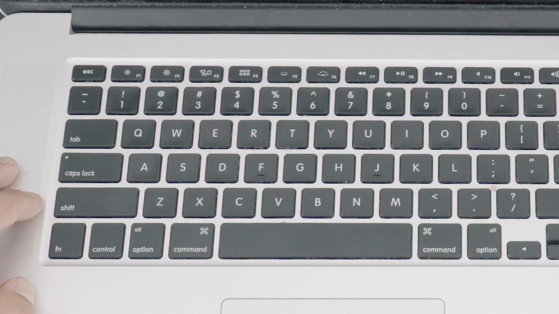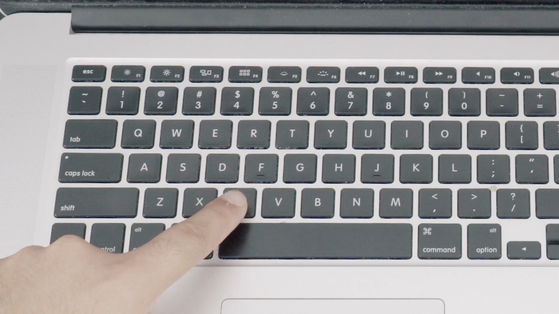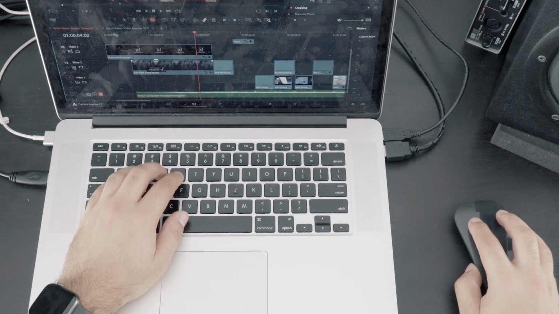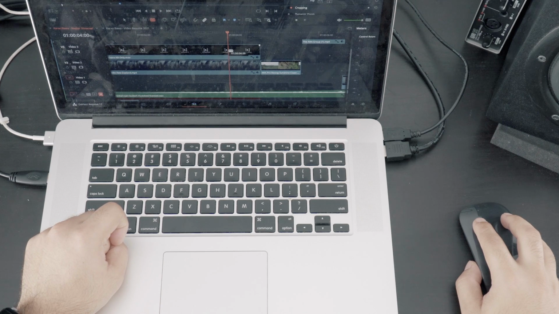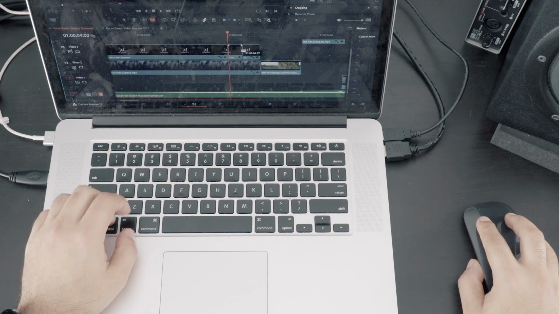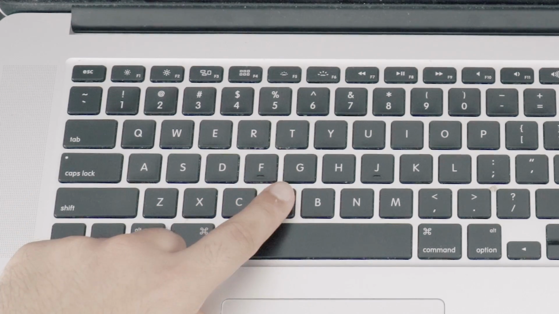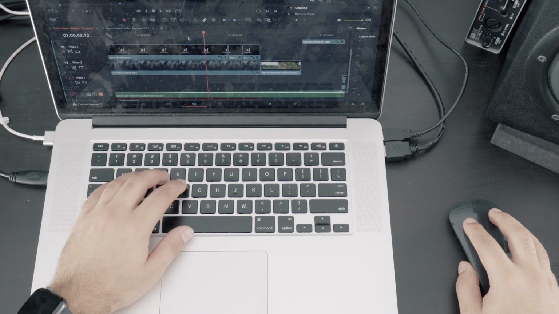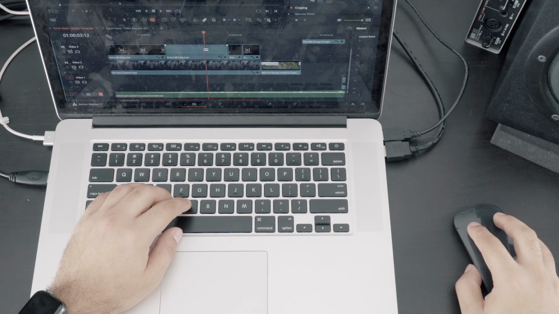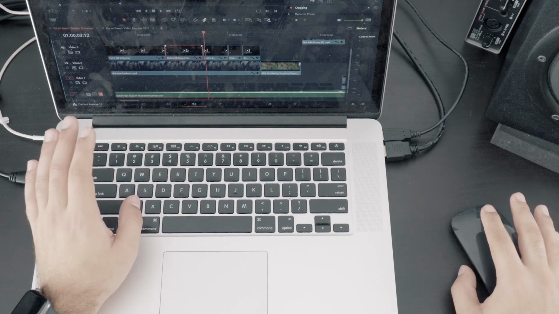Into the basics first, we're going to go through the cut tool. I use the button C. This is what I use to use the cutting tool. So for example, if I go in the blade tool, I'm going to cut here, I want to cut here. That's it. To go back to the selection tool, which is the mouse, is V. And this makes it super easy as they're right next to each other. I can just go cut, select, move it up somewhere. They're right next to each other, so it makes it super simple.